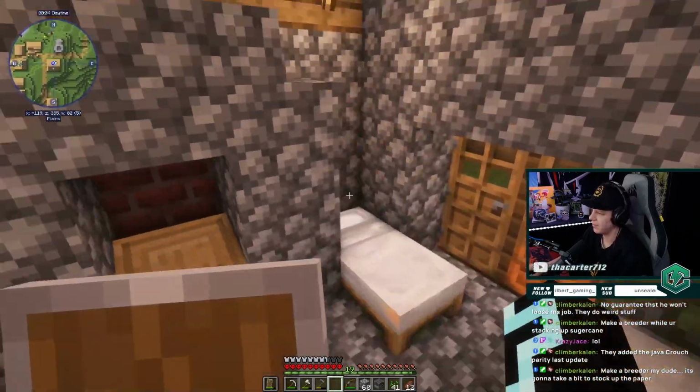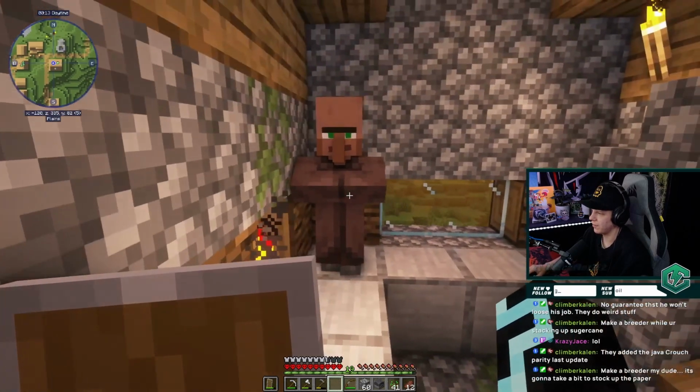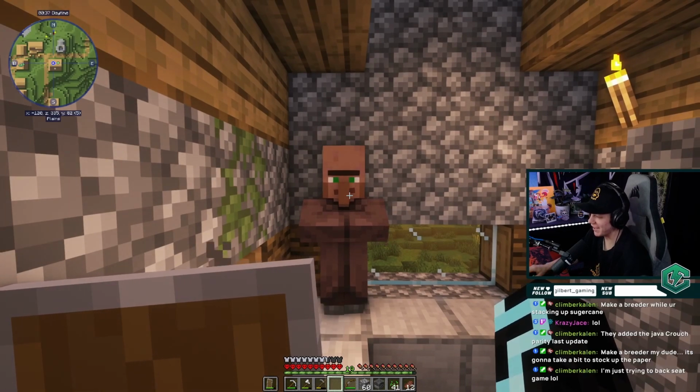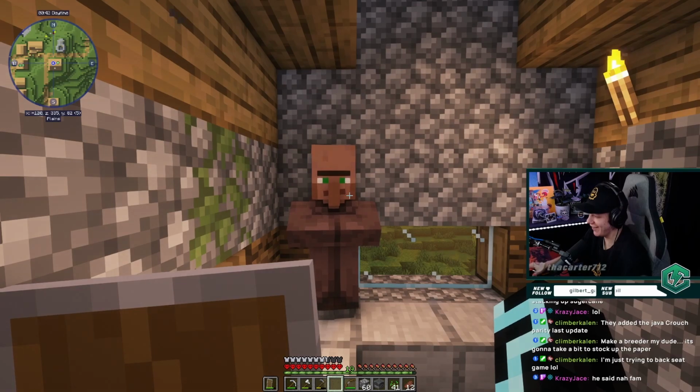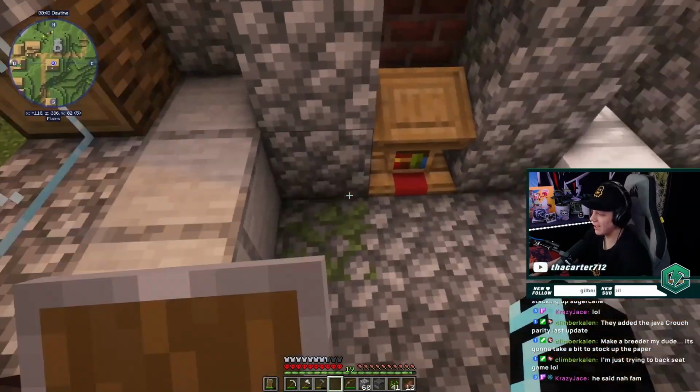Bam. Where'd he go? Oh, do you like that job or no? But, sir. Come on, dude. He's like smirking at me. He's like, yeah, I ain't working that, buddy. Nice try. He said, nah, fam. Yeah, look at him. He's shaking his head and everything at me. You're not a nitwit, dude. Get to work. You got a job to do. Get on there. Why are you hanging up?